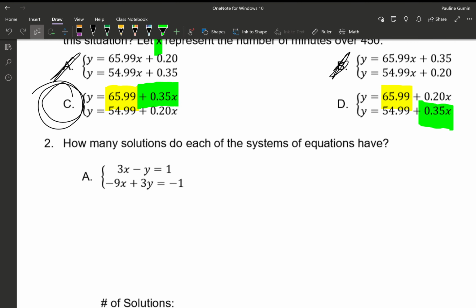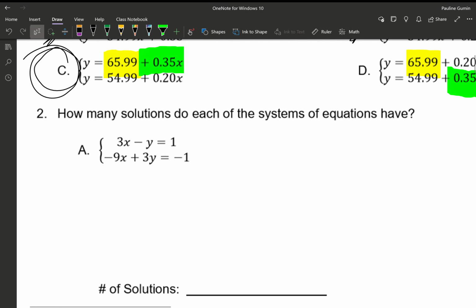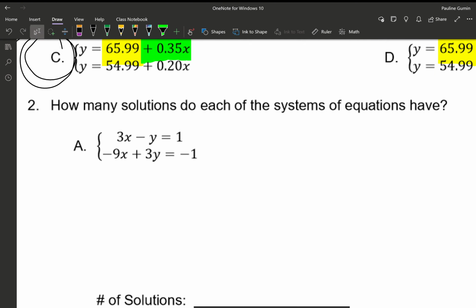All right, number 2. How many solutions do each of the systems of equations have? Now in letter A and B, we can go into our calculators if you're using those graphing ones that we have in class. You can click menu, then the 3, a 2, enter. You put in your equations and then enter again. You will get your number of solutions. Now what we can do instead, if we're doing this by hand, is get both equations as y equals and take a look at their slopes and y-intercepts. So I'm going to first do that with this top equation, and then we're going to use the bottom one.